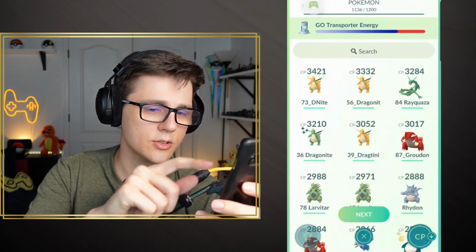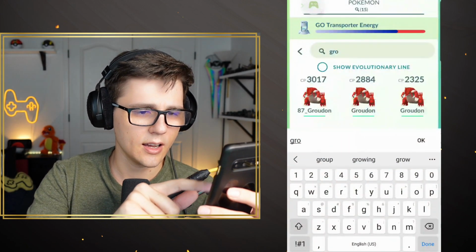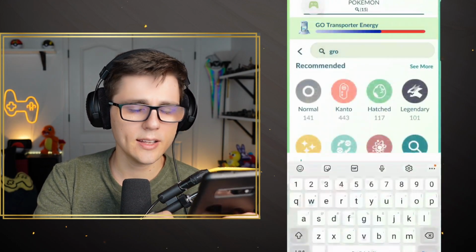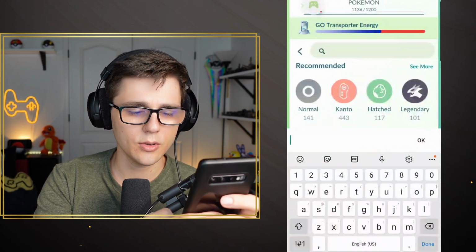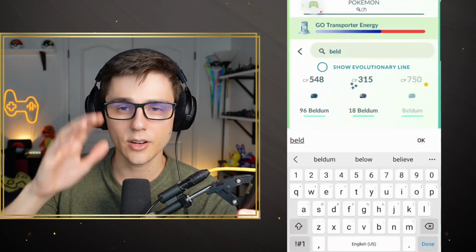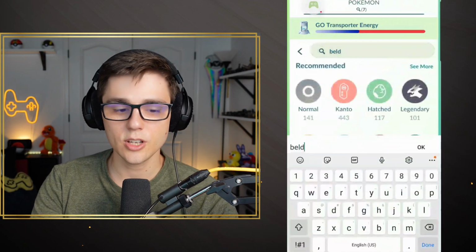We are also going to transfer over a Groudon because why not? That'll work. Actually, let's send over this one. And then I'm going to send over a couple more Pokemon that I don't have yet in Pokemon Sword and Shield because that's going to matter a little bit whether or not we have the Pokemon. So I'm going to send over a shiny Beldum just so we can see what it does with shinies.